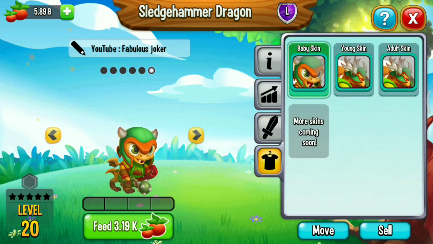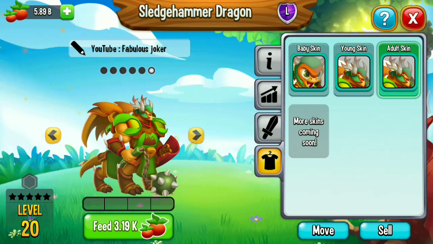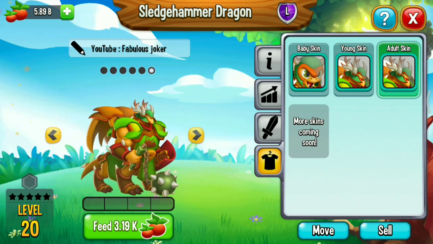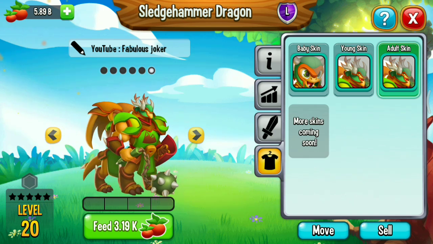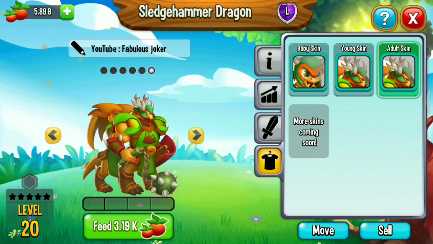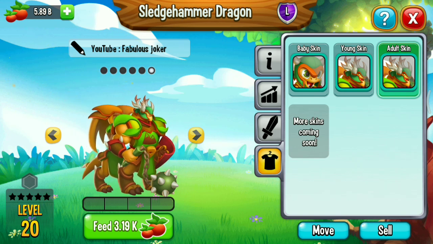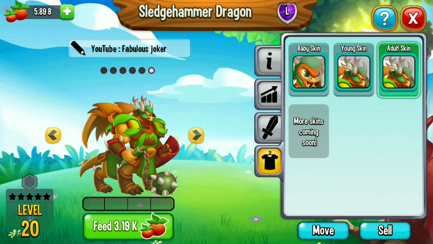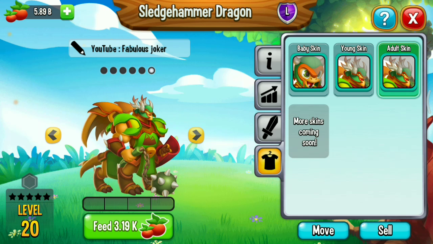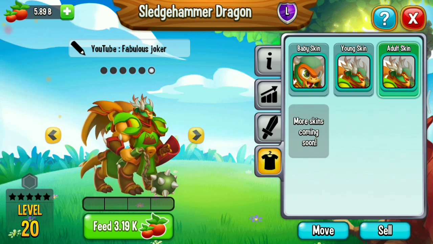And this is the baby skin of Sledgehammer Dragon, the young skin, and the adult skin. Wow, the adult skin of this dragon is so cool. This dragon will come in the next class of the Titans of Van Island. Maybe it will come on 29 April 2021. Okay, I'm gonna feed this dragon to level 40 and I'm gonna use him in battle. Here it is, so enjoy my video.